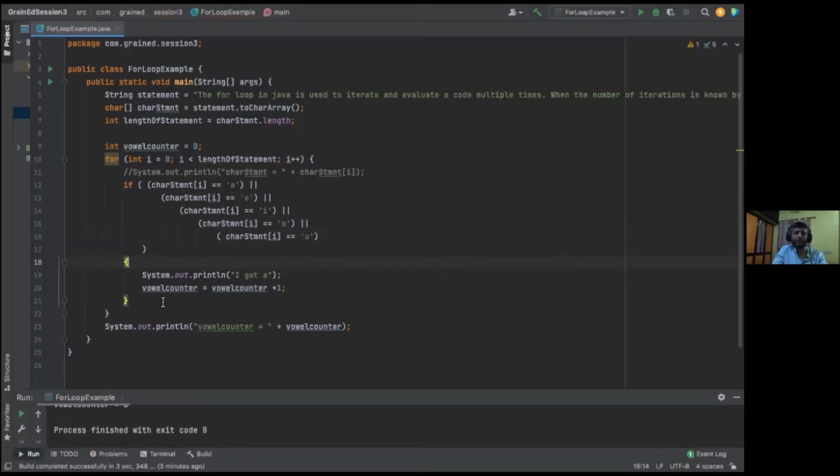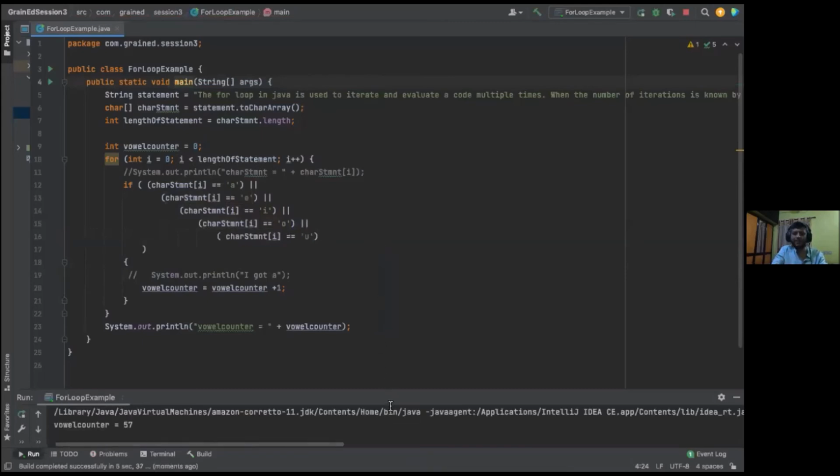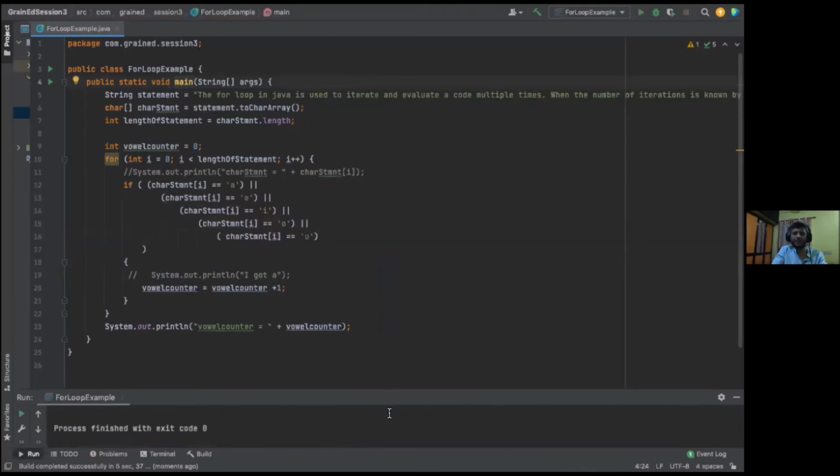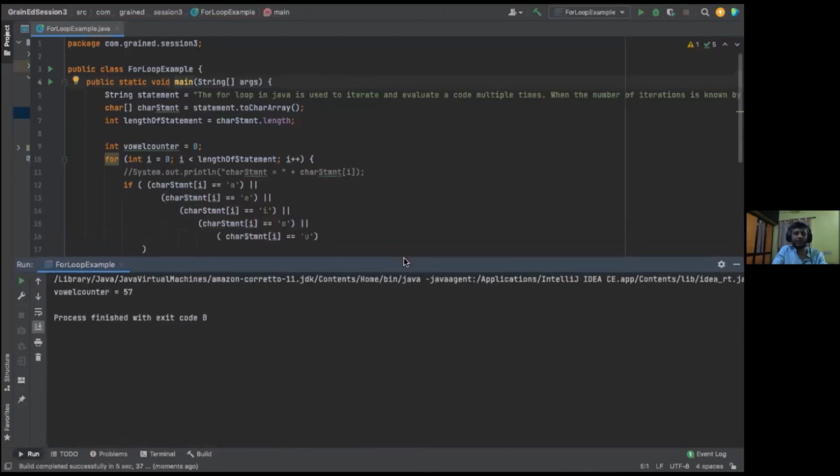Let's execute it. We don't need to say I got a vowel, or this is not required right now, because that was just used to make sure that our program executes without any problem. Run. It's executed successfully.